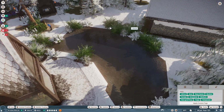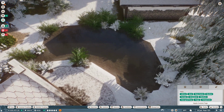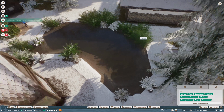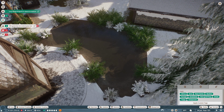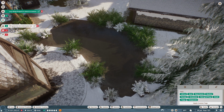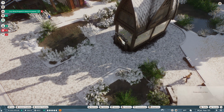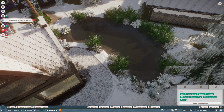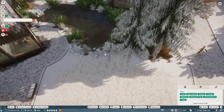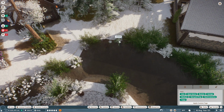Here we go. Yeah, some of these bushes at the back in a nice big cluster. And then hugging up against the restaurant would be great. And then maybe one or two more there. And some of the little flowering ones. I love it. And then we'll put in some of our cowberry bushes. Our ever wonderful, ever loyal cowberry bushes, who can help us add a touch of greenery to pretty much anything at any time of year. Well, except when they're covered in snow, but you know what I mean, guys.